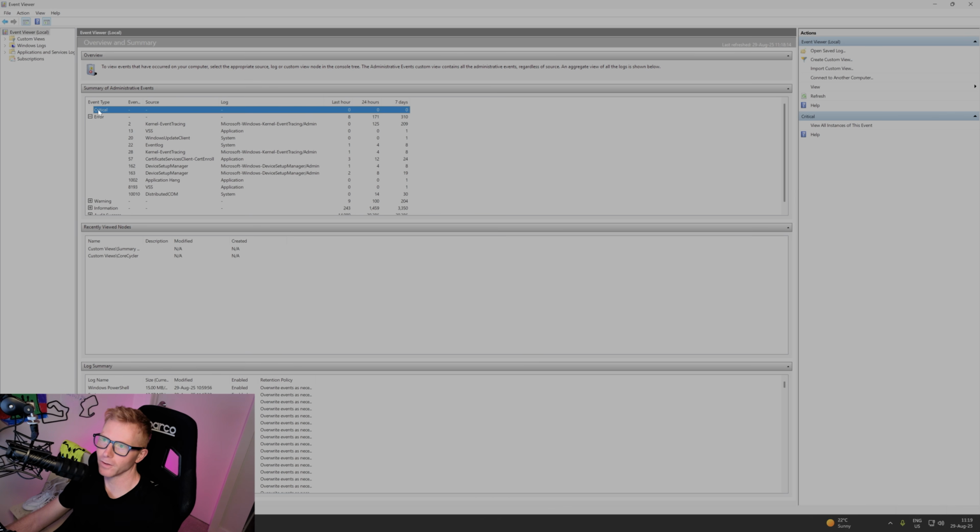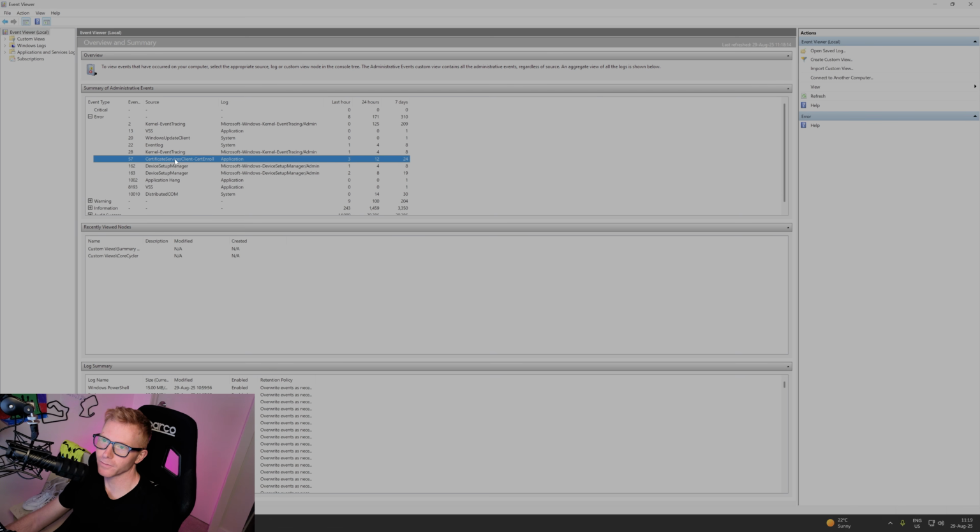The good thing for me, I've had no critical errors in the last 7 days, which is good. A critical error will often result in a system shutdown, so you'll probably know about it. But I have been in the sim quite a bit recently, and so we can take a look and see, okay, well, which of these errors might be caused by the sim. Let's have a look at this one.